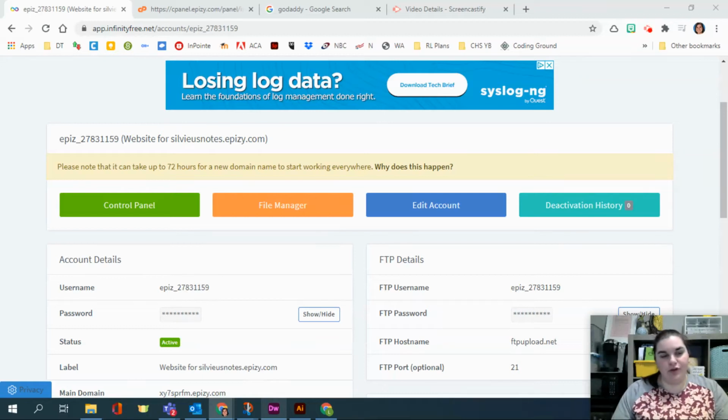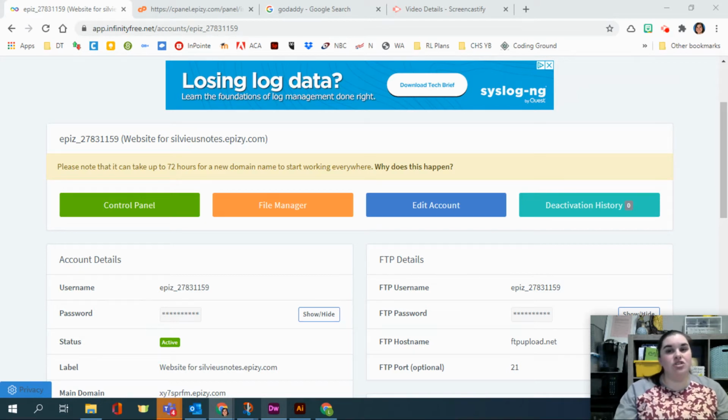So now that you've made your InfinityFree website web hosting account, it is time to put your files onto the web. How we're going to do this is we need to create a connection between our computer and the web hosting server that InfinityFree is providing to us. And we're going to have Dreamweaver upload our files to that web server. This is exactly like when you upload a file to Google or to Microsoft, any of those accounts. When you're putting something on the web to be in the cloud, that's putting it on a web server or a web hosting server. So what we're going to do is put that into the files.